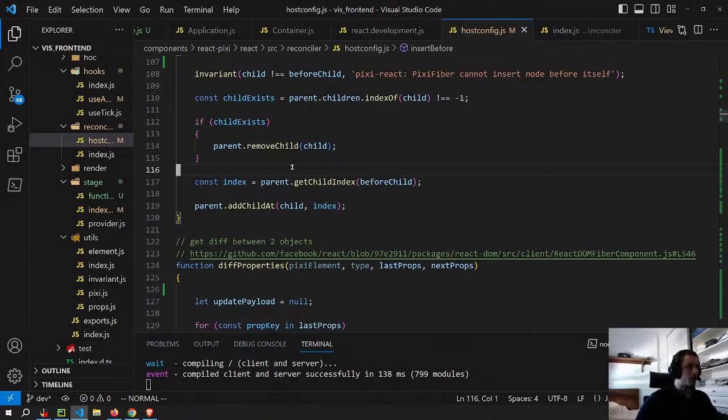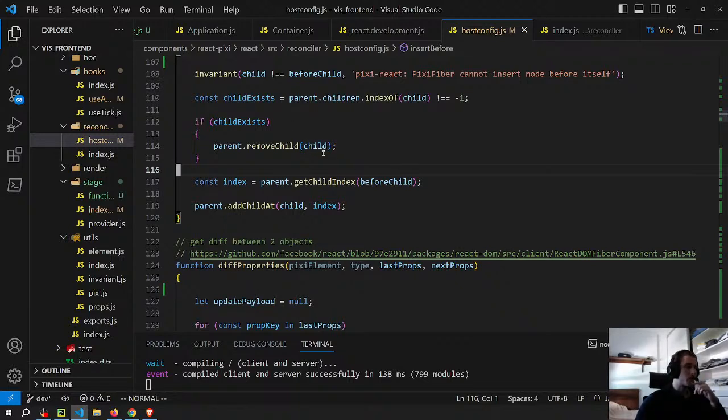But maybe I could call a function here that triggers the process in the React internal structure, the fiber, so that calling a function directly from the reconciler triggers the React fiber work loop that will make the fiber update the component.